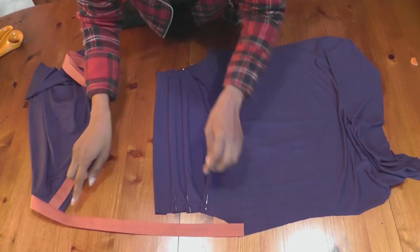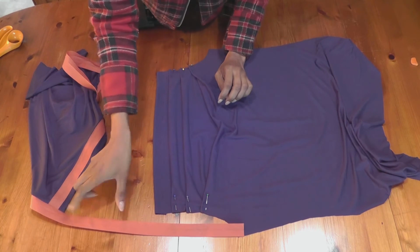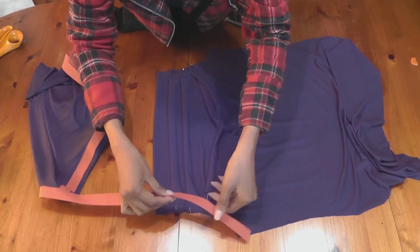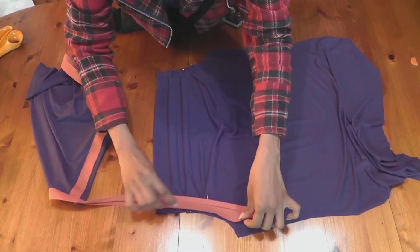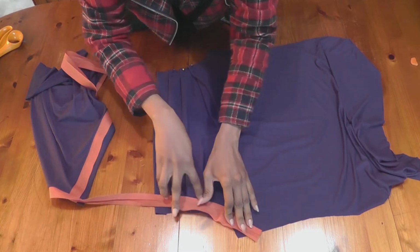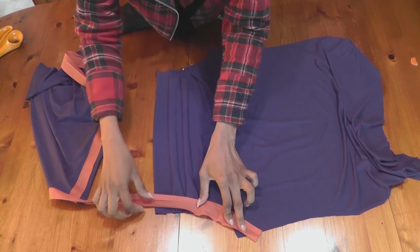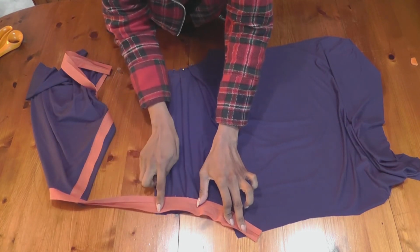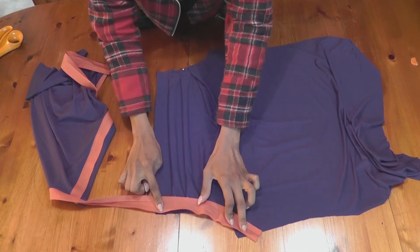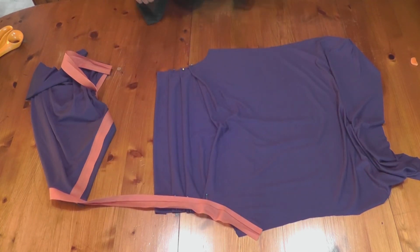And also what I found out was that 5 inches was too less, so I'm going to go and do this for 6.5 inches. So let me go ahead and patch it like so. So this is going to be a little bit extra, but I'm going to trim that off later. So I'm going to leave about 6 inches of gap and start from there, pin all of it, and then we go to the sewing machine and attach it.